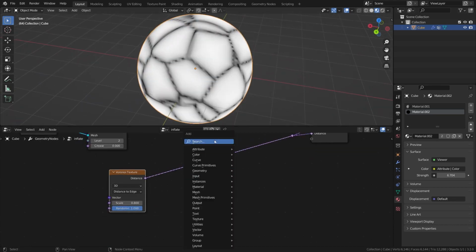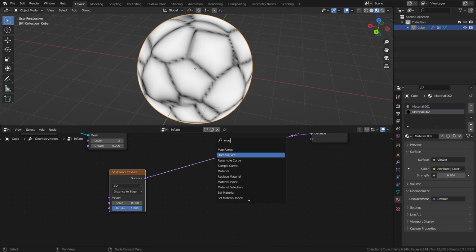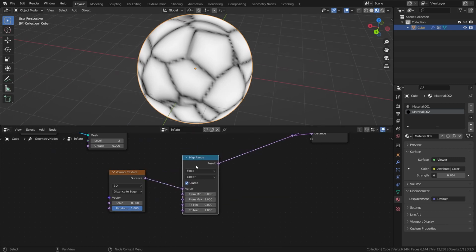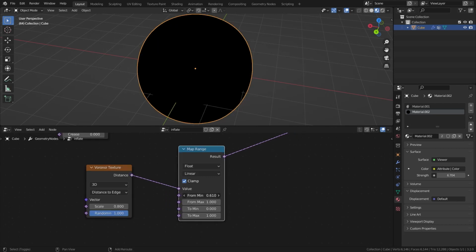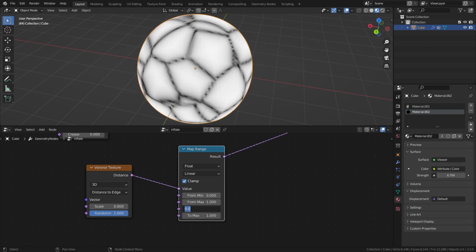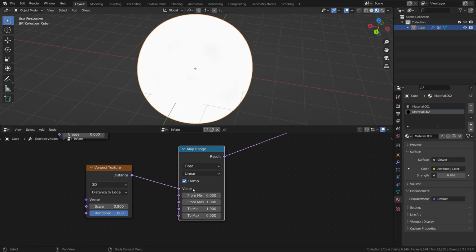So the area that we want to pin needs to be white, like white is equal to 1 and the 1 is pinned and the 0 will be not pinned. So let's play with these values. I'm gonna set this 0 to 1 and 1 to 0, and then let's play with it.